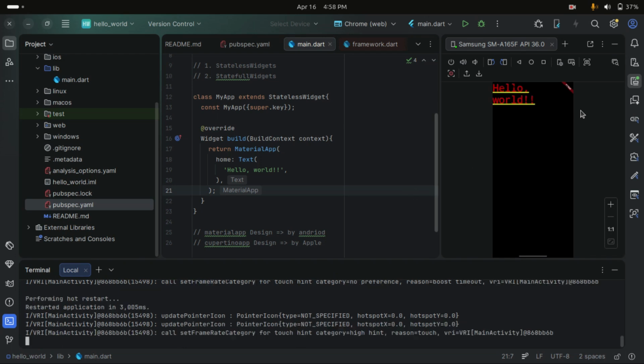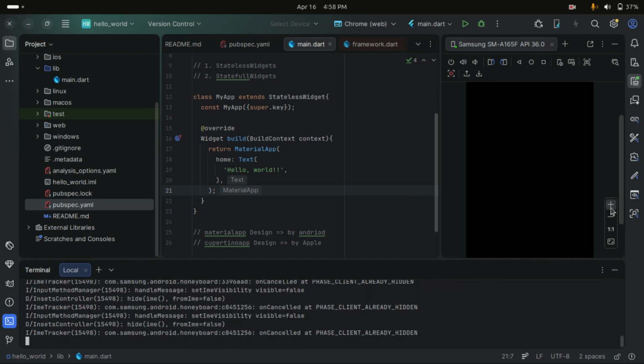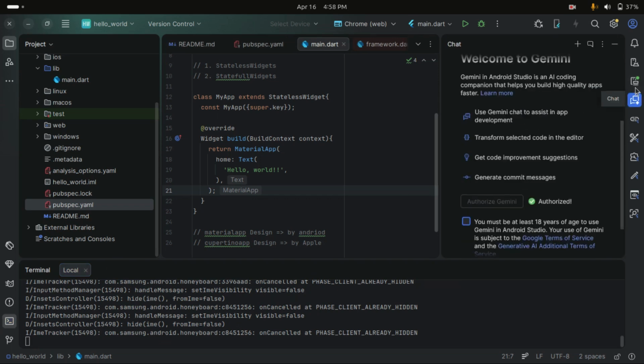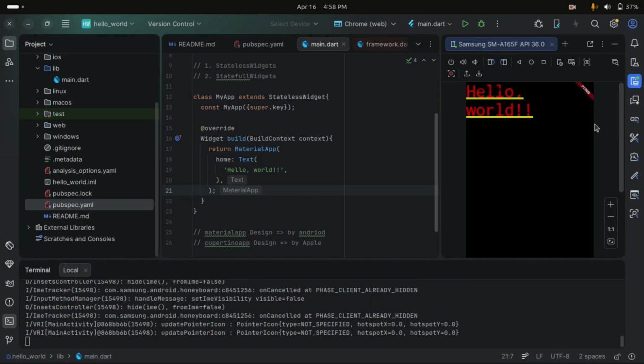If I hot reload the app, you see the output now, right? The output is hello world in red with a yellow line under it.